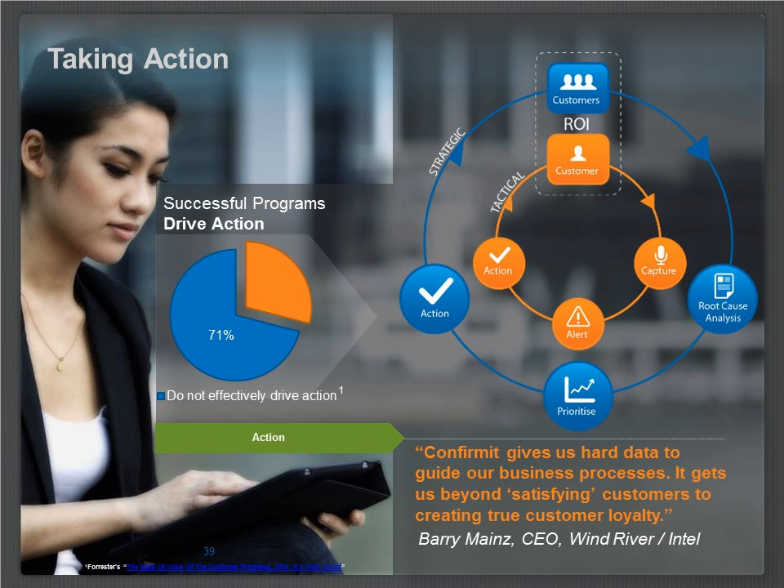All this listening, storytelling, and accessible data is about driving change and driving actions that improve the organization — both strategic and tactical. The tactical is known as the closed loop. We've actually seen clients who've had an improvement in revenue simply through closing the loop, either through customer rescue or through suggesting additional products for promoters to cross-sell. At the strategic action level, it is important to understand, manage, and monitor the actions you are taking to drive change within the business. Recording the issue, the action, and the outcome for sharing across the business drives the long-term return on investment.